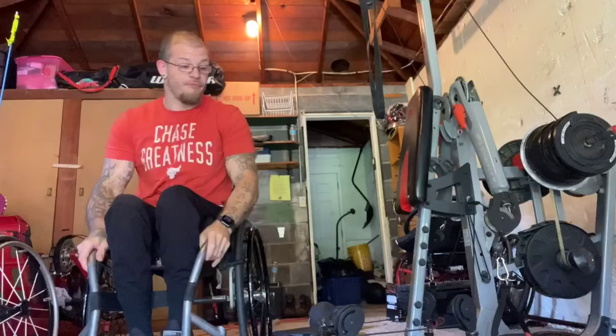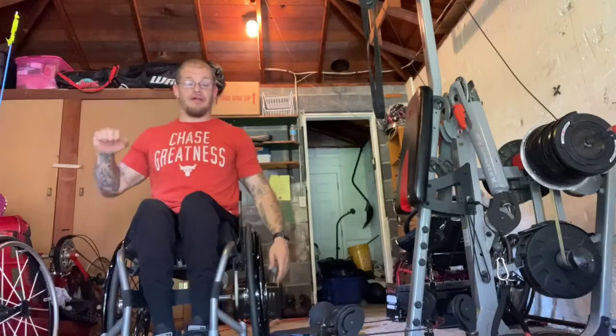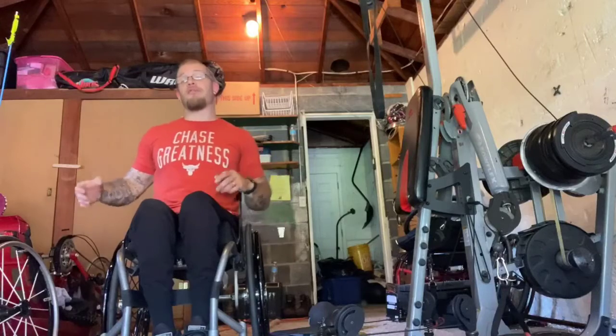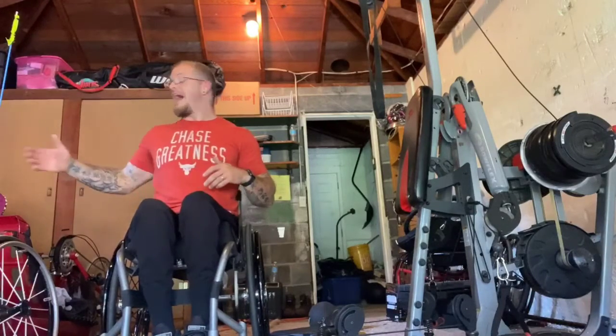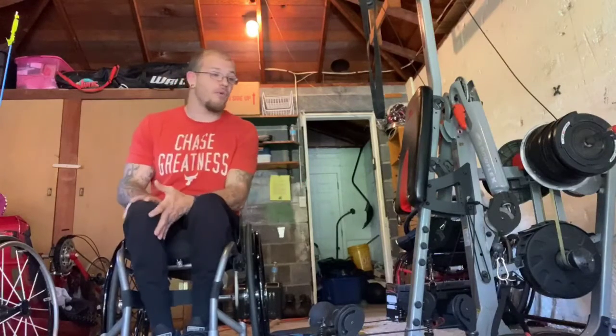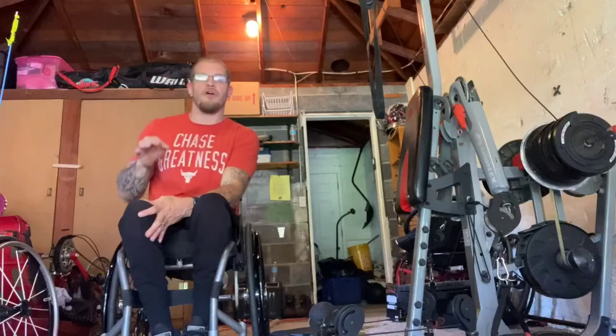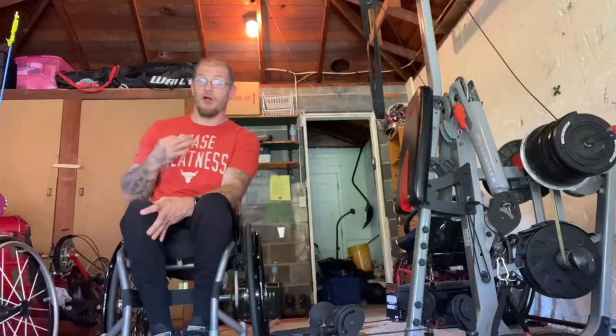Now, like next set, to make that movement even harder, I have a 35 pound dumbbell balancing it. It's gonna be way harder. I'll probably have to drop some of the reps, but it's okay. And then, I might even go to a 45 pound dumbbell. I might only get 3 reps each arm, but you know what? That's so good for your strength, for your conditioning, for your balance, for everything, man. It's an all around package.